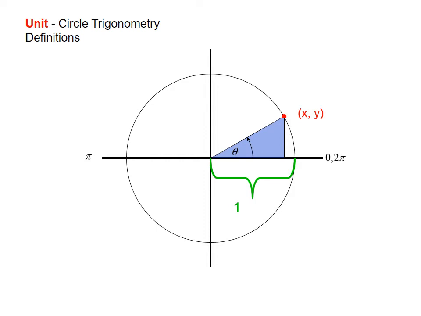Okay, what does it mean? And of course, the radius equal 1. That means to get this point, the distance on the x-axis will be x and the distance on the y-axis will be y. Finally, to find the sine of the angle, sine theta will be opposite over hypotenuse. That means y over 1, means y.